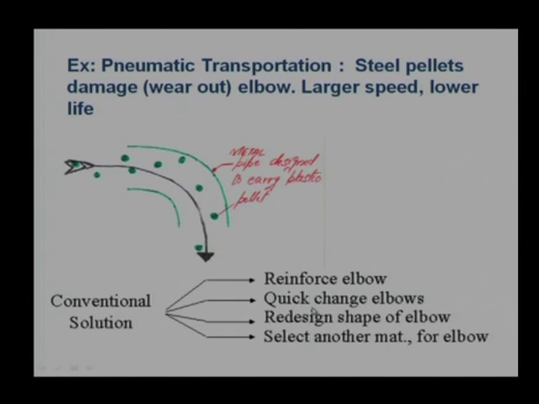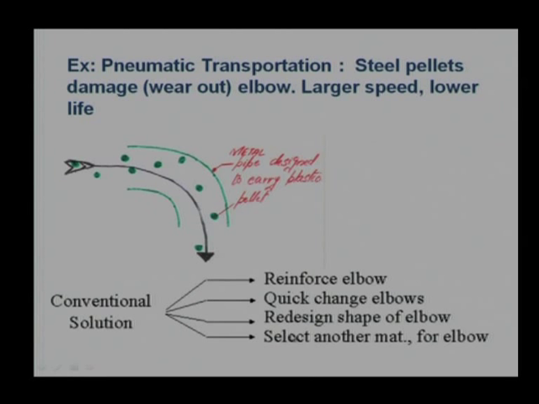So, rubber will be weaker, and once it starts shearing, once it starts developing cracks, then it will cause failure. So again, we need to replace that kind of elbow very frequently. That is why we are saying reinforcement and a quick change of elbow. Maybe initially we were changing this elbow after 1000 hours of operation, or maybe we can think about changing this elbow after 100 hours. Assembly, disassembly will be a problem in that case. It will take more time, more material cost, more labor cost, and shutdown of the system for some time.